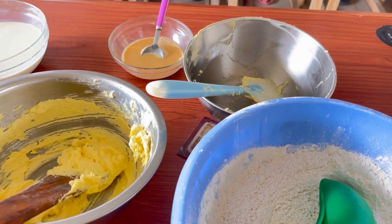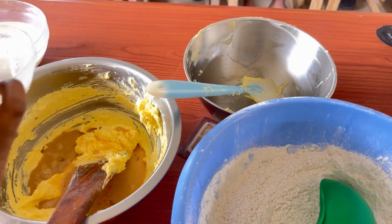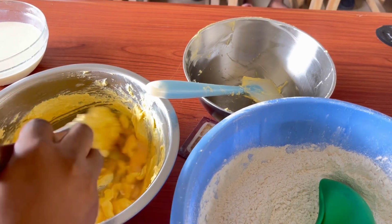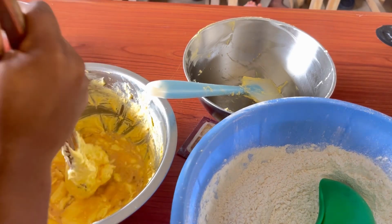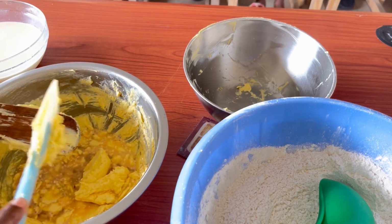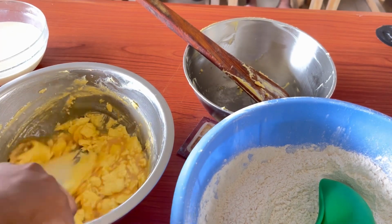Right now, you pour in your well-whisked egg into the margarine and sugar mixture. Stir a little and you start adding your flour. When it's looking thick, you start adding your milk. Add a little at a time till you incorporate all the ingredients.